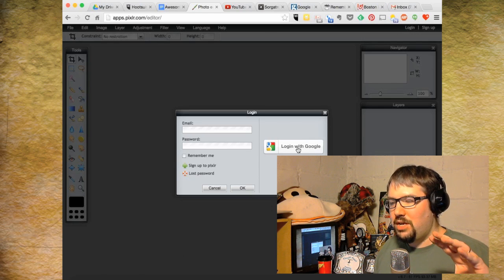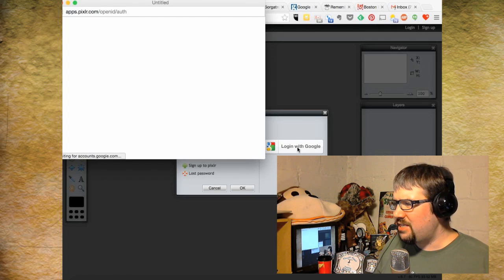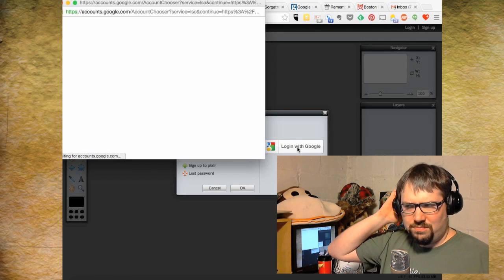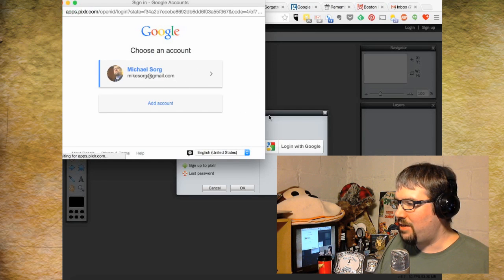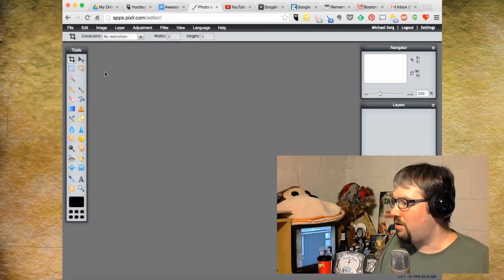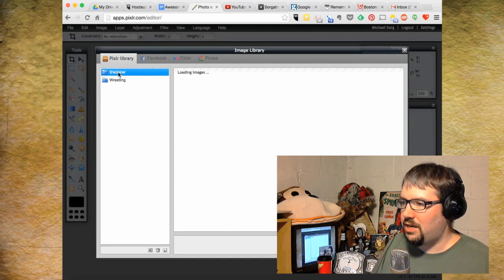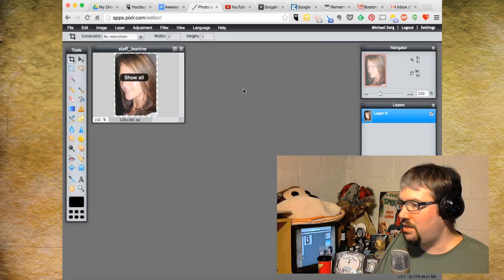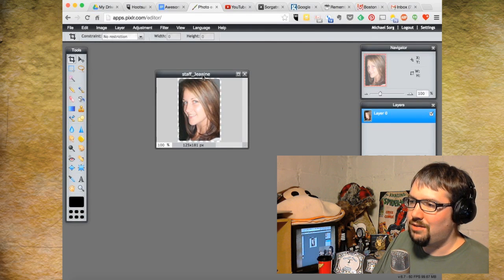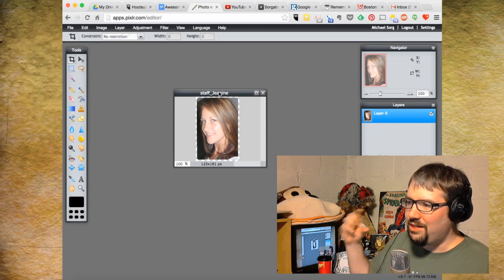It has its own file library, which I don't think technically connects to your Google Drive. I have a couple of podcast graphics saved here — before I picked up Photoshop about a year ago — so I can pick up from any of my projects right in here. It's like I have a dummy staff picture and I add my stuff around it and spin it out as a PNG that saves to my desktop, and I'm good to go.